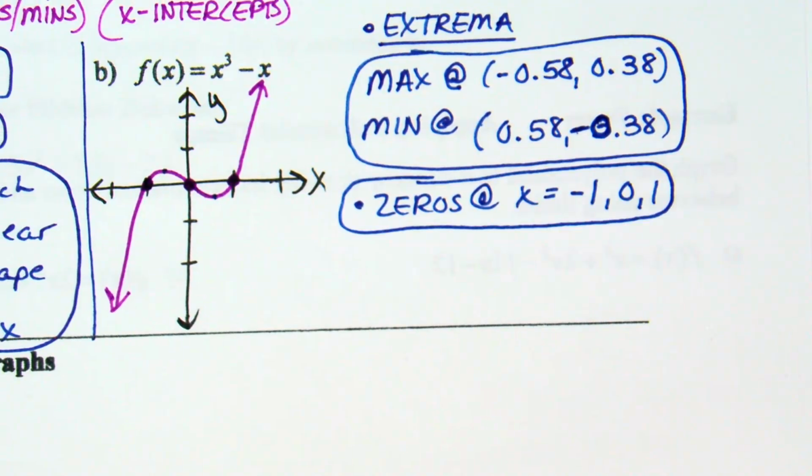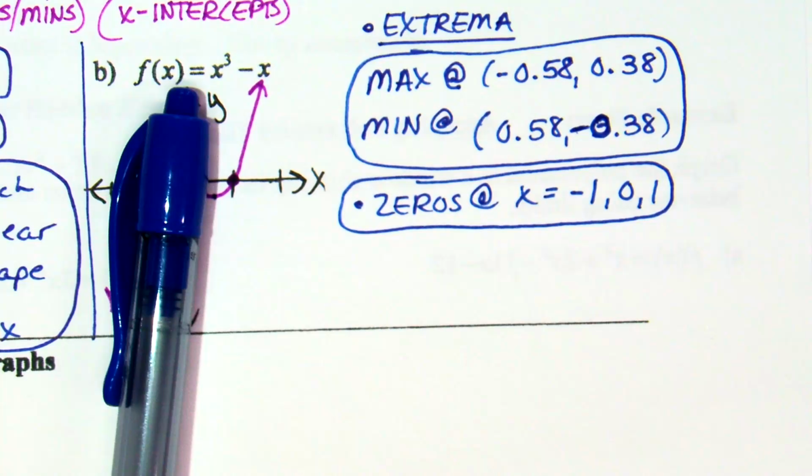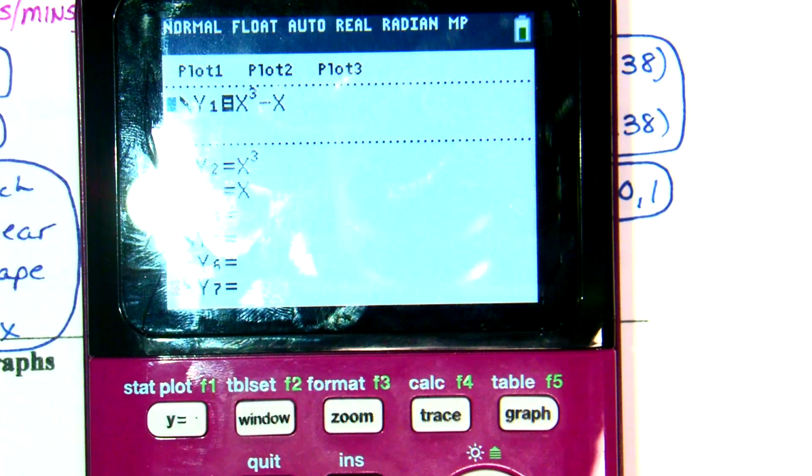So the best way I can show this is if I go in here, we've already got x cubed minus x. But if I have x cubed minus x, I'm going to make my second one, my y2 is x cubed, and my y1 is x. So what I'm doing is I'm graphing them together, and I'm also graphing them as x cubed minus x, and excuse me, it's not supposed to be x, it's supposed to be what? Negative x. I about made a mistake.